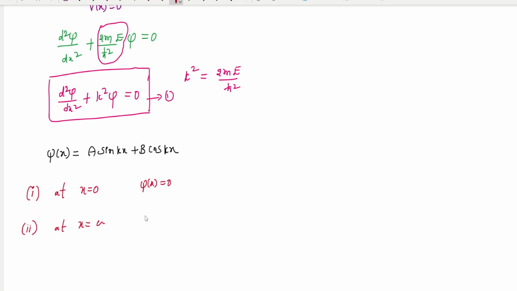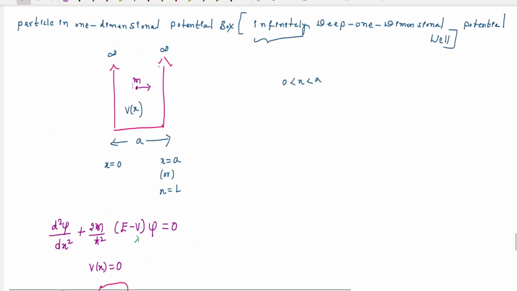Did you understand this information? Why is the wave function equal to 0 at the boundary? I already told you, the particle is inside the infinitely deep potential well. What does that mean? The particle will not come out of this box. It is impossible because the height of this wall is infinity. So if this particle comes out of this box, it must do infinite work, right? That is impossible. Therefore, the particle is confined between the two walls.